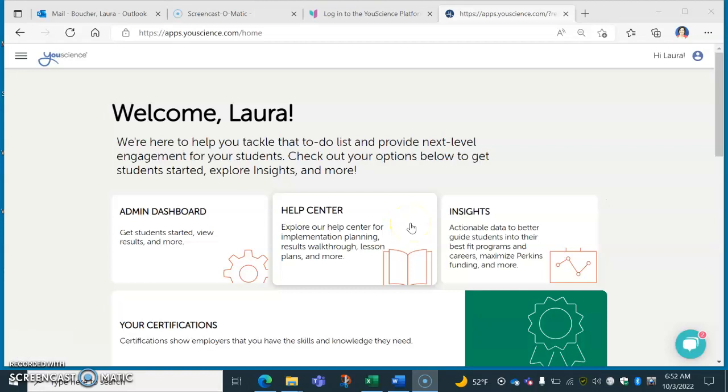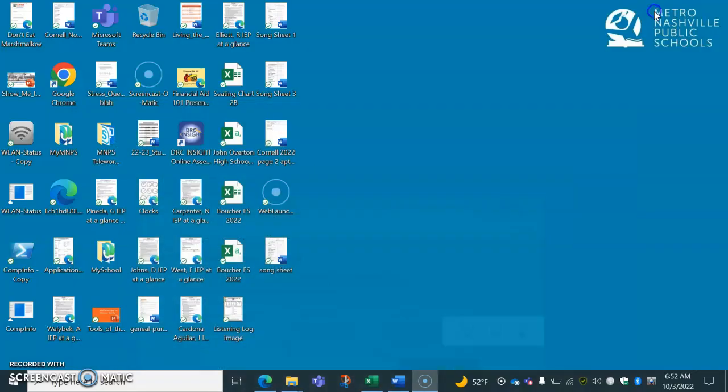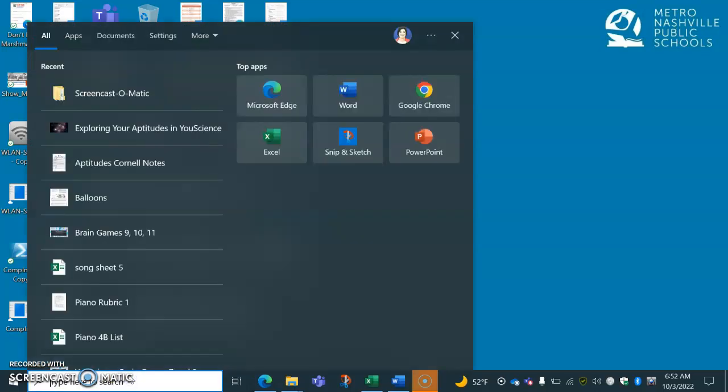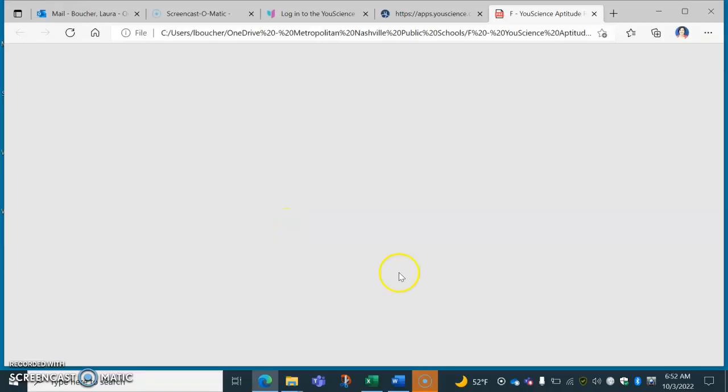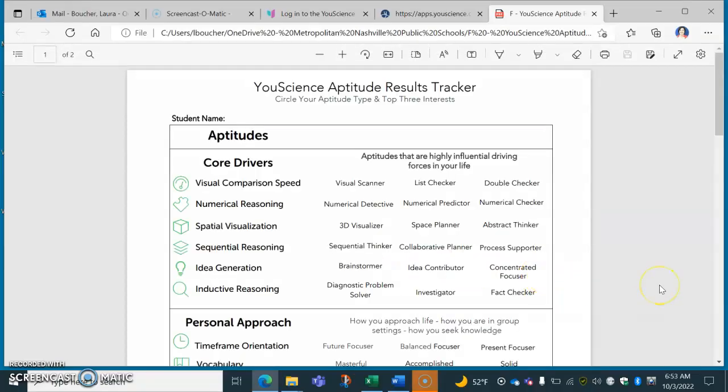Today we're going to look further into our results and just report them using two things: a piece of paper that I'm going to give you, and Schoology, where you're going to click on a link and report your aptitudes. Wow, that was hard for me to say. You'll fill out this paper in class, and then use it to go into Schoology and report your findings. So you'll need to have Schoology open, and this is just a copy of the sheet.